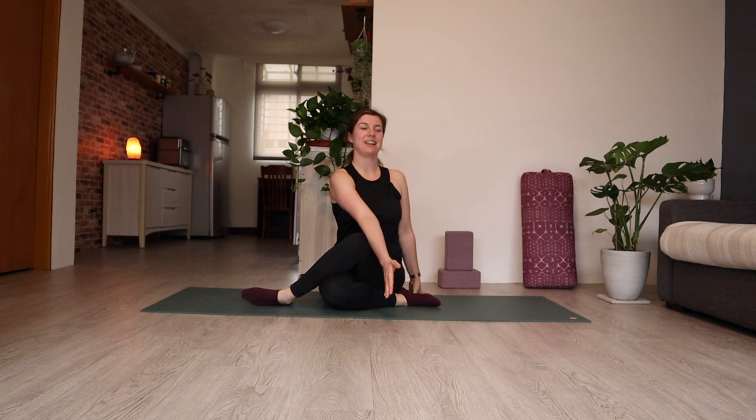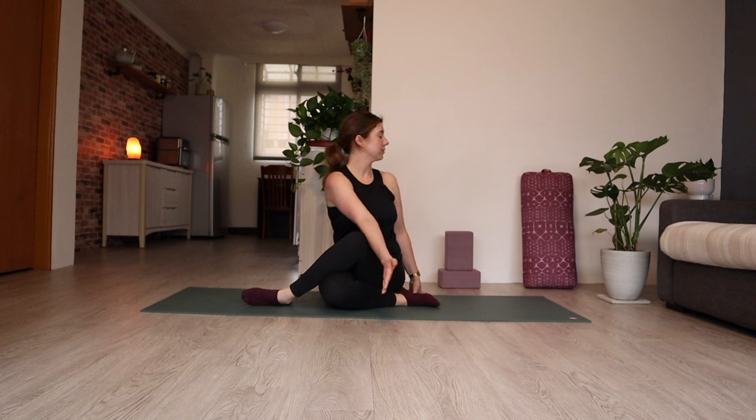Just as you feel everything is settling into place, here comes a twist. So let's bring the left hand behind us, right arm hooks to the knee, inhale to lengthen, and exhale to rotate slowly to the left. Keeping yourself rooted to the foundation of your hips, and of that being down right in the center of your body.